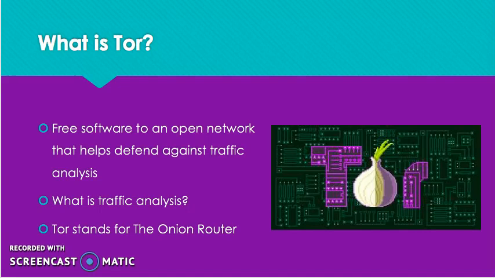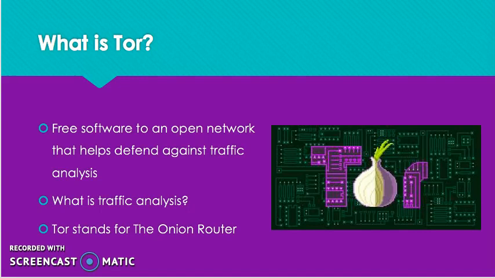So Tor stands for the Onion Router. I didn't realize this is what it stands for when I started, so I thought this was interesting. But after researching it, it made more sense. So the Onion Router, data on the Tor network is encrypted in layers, just like an onion, and moves around in the system of relays. This makes it difficult, but not impossible, to figure out what a specific individual is accessing. So it has all these different layers that it goes through. So it's hard to figure out where something is going and where something is being sent from.